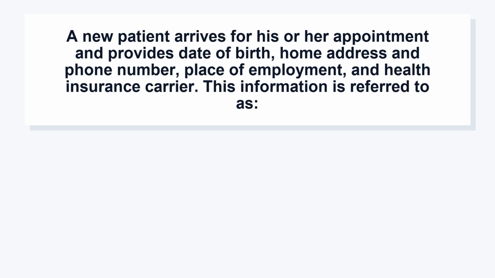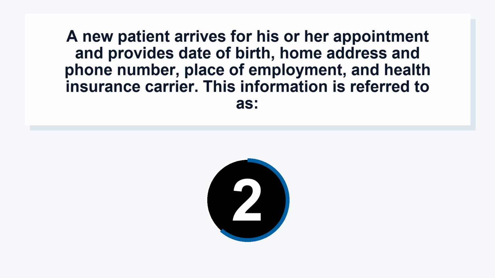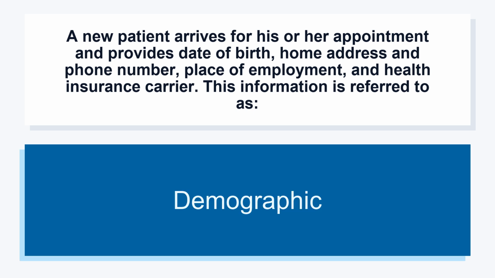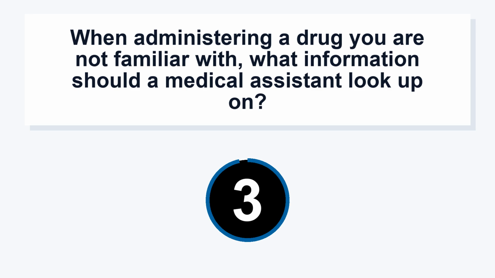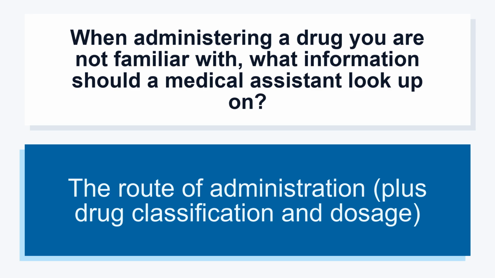A new patient arrives for his or her appointment and provides date of birth, home address and phone number, place of employment, and health insurance carrier. This information is referred to as demographic. When administering a drug you are not familiar with, what information should a medical assistant look up? The route of administration, plus drug classification and dosage.